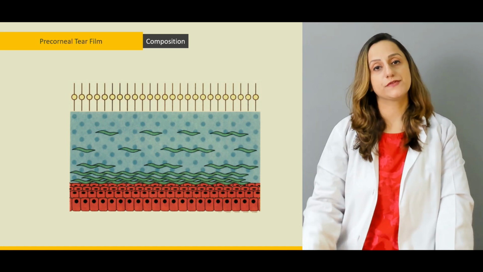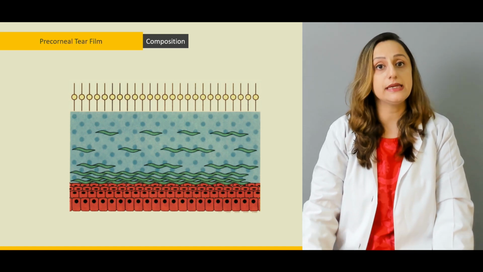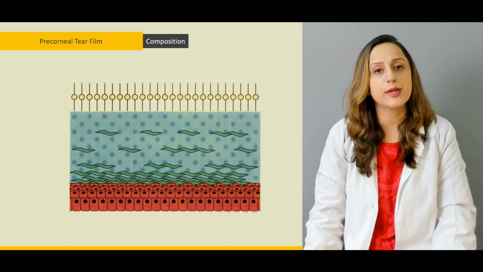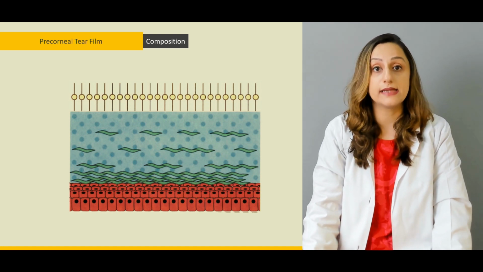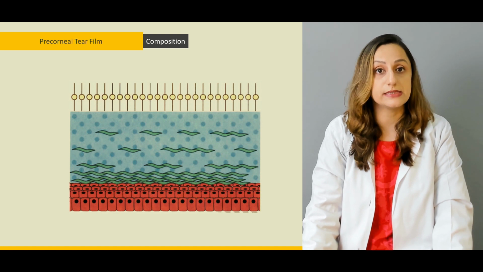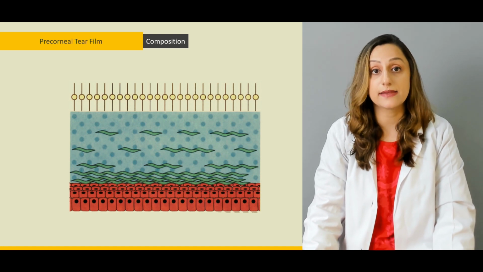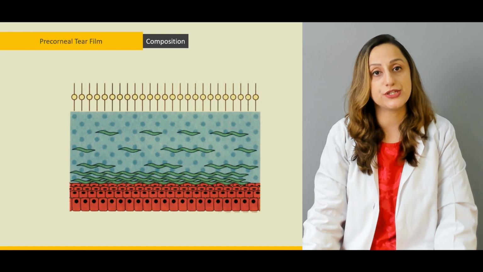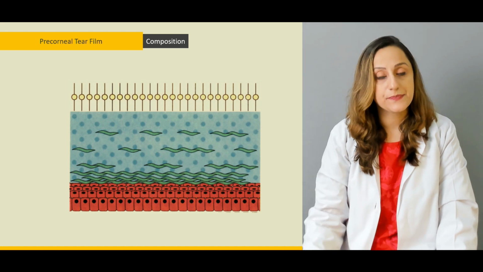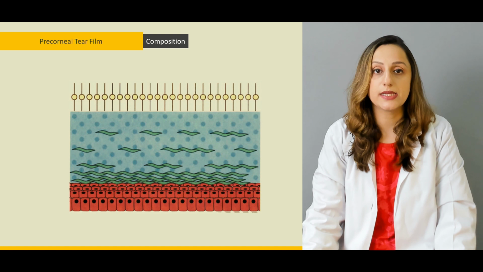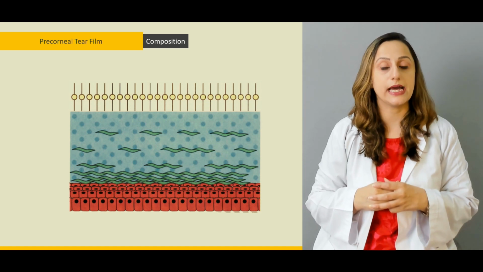Now, backflow of the tear film in this drainage system is prevented by different valves present in the canaliculi, as well as in the nasolacrimal duct. The most important valve present in the lacrimal sac is the valve of Hasner, and it prevents the backflow of tears back into the conjunctival sac or the canaliculi. And this lacrimal sac drains into the nasolacrimal duct opening, which is present in the inferior meatus of the nasal cavity.